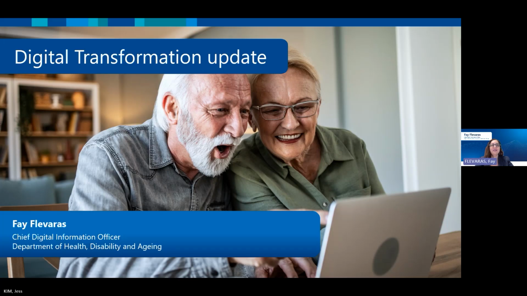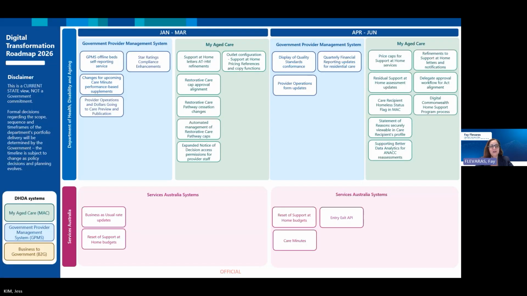So starting off with our digital transformation roadmap, it's here where we try and share, at least where we can, 6 months in advance, some of the work we are all actively looking at in the department. I'll also give my usual disclaimer that the timeline on this roadmap is there to support, in this particular case, the aged care reform and its agenda, and the releases of work and functionality that we're putting out. It should not be considered an official commitment from government.